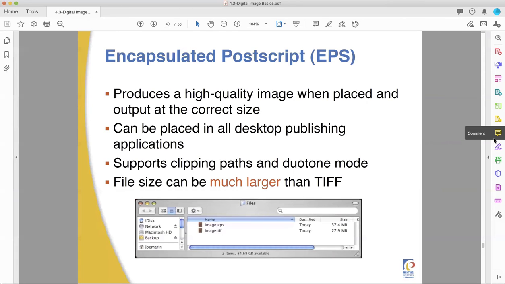Anyways, PostScript is the thinking language that digital printers and digital plate makers think in. So encapsulated PostScript is saving basically a print file and then translating it back to you on your computer screen. So it wasn't able to do that all in one go. It does a few things, and they're still necessary, that other things don't do very well. Clipping paths are always important if you don't want to have that white background on a traced image, but it also has duotone, which we talked about a few videos ago. Not many things support duotone. So if you need a duotone, and it's rare that you do, you probably need to use EPS to save it.